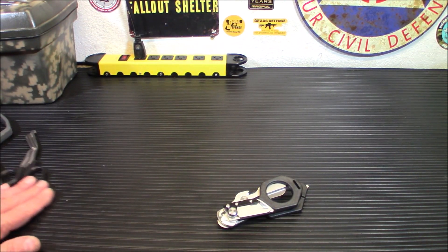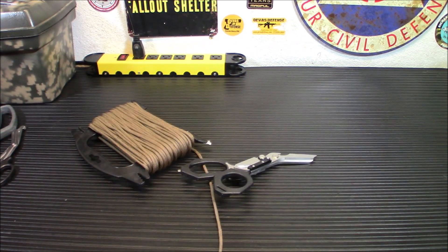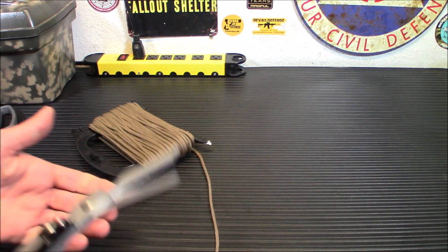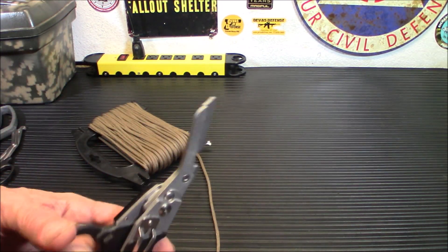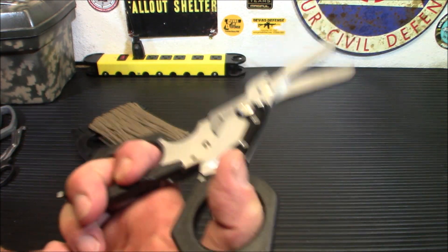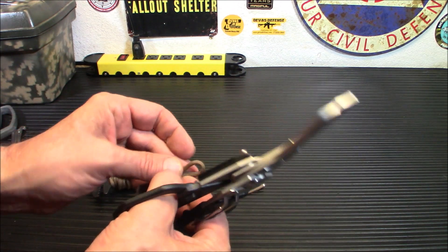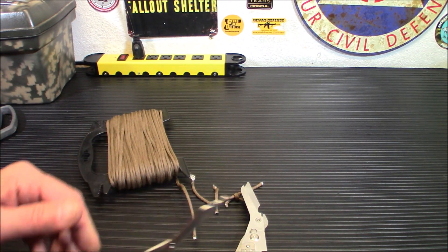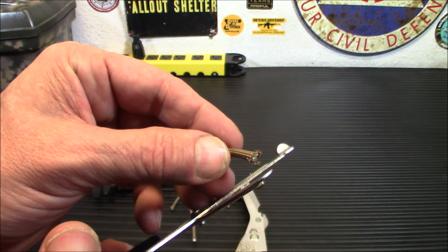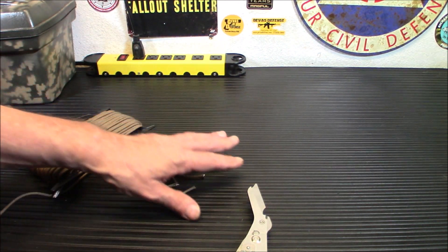What we're going to do today is test them out on some stuff and see how well they work. The first thing is some paracord. I don't really think this is going to have trouble cutting paracord, but you get the idea. Basically these can be used for a lot of different things — you don't have to just use these for only emergencies. They're kind of handy for campers and hikers as well. This cuts right through paracord, no problem. Let's double it up — yep. And comparing it to the other EMT shears, it's a lot cleaner cut. You can see how rough that cut is on the standard shears, whereas this one cut very, very cleanly through it.